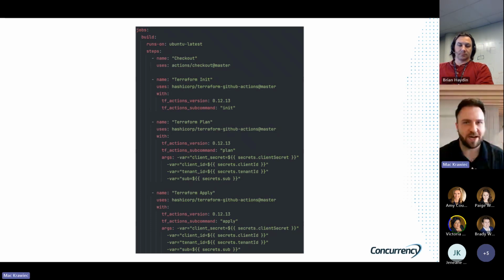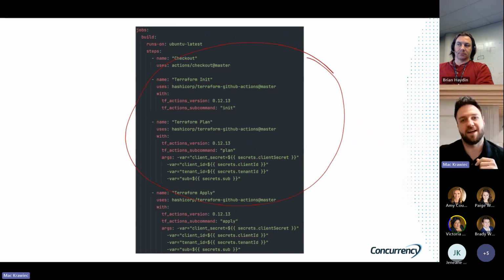But with GitHub Actions, you can do it all with this amount of effort, and that really opens up the viability of using Terraform with GitHub Actions, and underlines just how helpful it's going to be going forward.